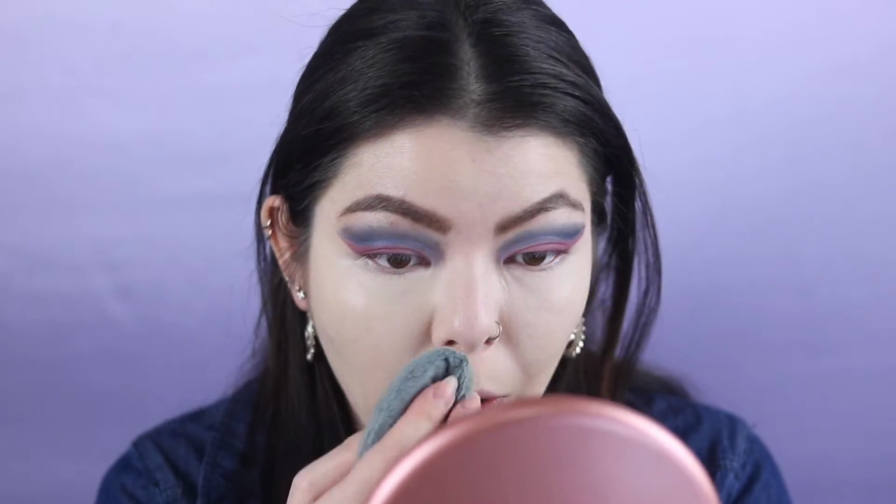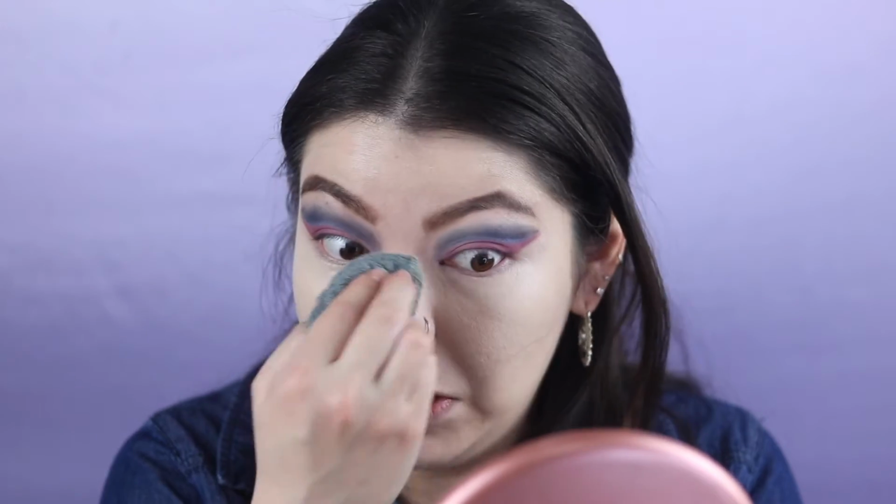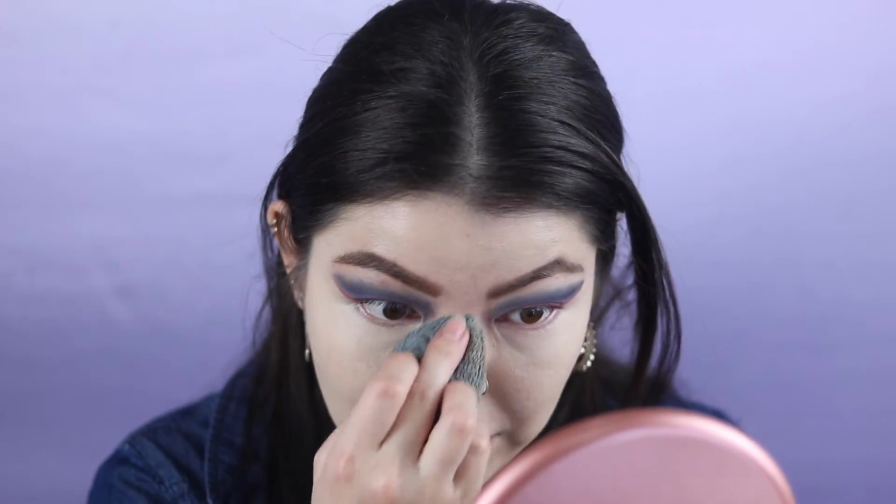Like lately it's just been so freaking red and nothing will stick to my nose. So it always looks like I'm not wearing anything on my nose. But best believe this girl is applying as much as she can on here, and it is just not sticking. Now, I don't have a drugstore powder, so I'm just gonna go ahead and powder my face so we can get into the next couple of products.